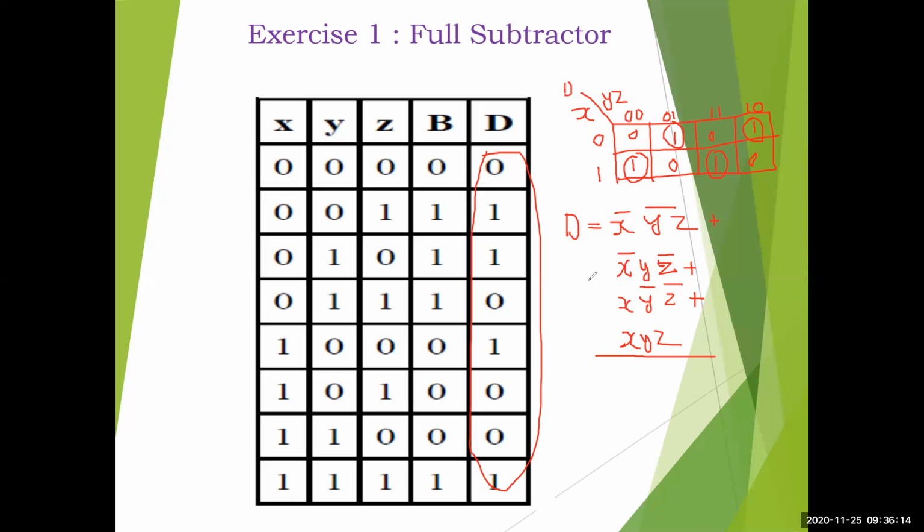So instead of bar, you can use the prime. That also can be used. So x prime y prime z, x prime y z prime, x y prime z prime, x y z. This is the expression you have, you can verify. I am just telling you how the design comes.